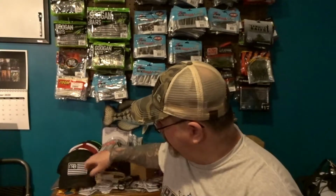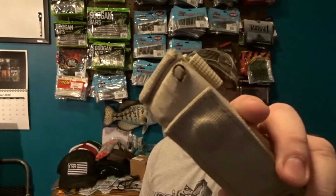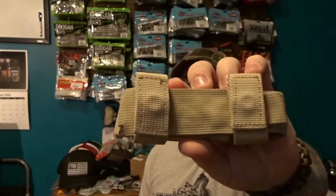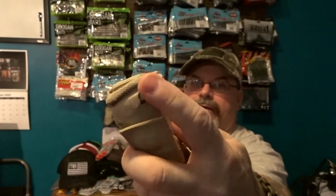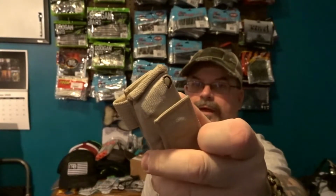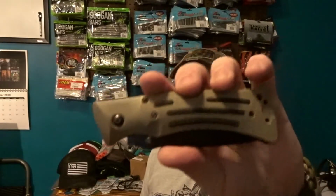And then my other two favorites, and these are ones I've had ever since I joined the Army, many years ago, and they are still in excellent shape. Other than wearing a hole in the sheath that it comes in, because these come in a nice sheath that you can carry this way or this way. It hooks on your belt sideways. It's got these Velcro straps there and a snap. And that hole got worn from my combat vest rubbing on it the whole time I had it in Iraq. I have two different colors, and these knives are made by K-Bar, and they're folding knives. So this is the tan folder, and this is the green folder.